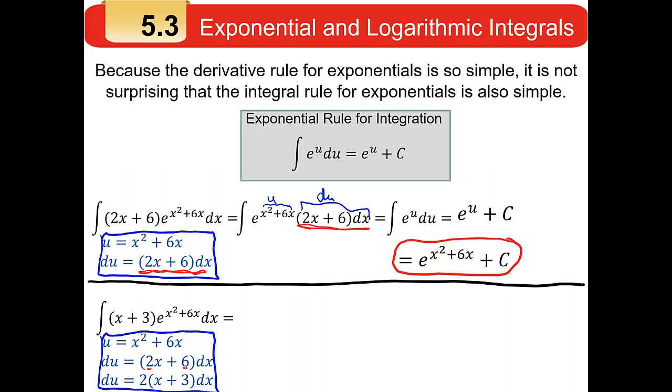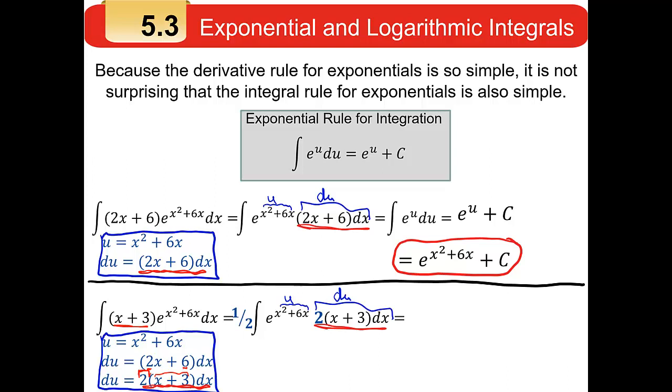dx. Now I can see how it's going to work. Now I've got that x plus 3 as part of the differential here, and I've also got it inside the integrand. So now I know what to do. I'm going to move the x plus 3 over next to the differential dx. But then I notice that I need a 2. So I can handle that as long as it's a constant. So I can put a 2 in beside the x plus 3 dx as long as I put a 1/2 on the outside. That allows me to do my substitution.